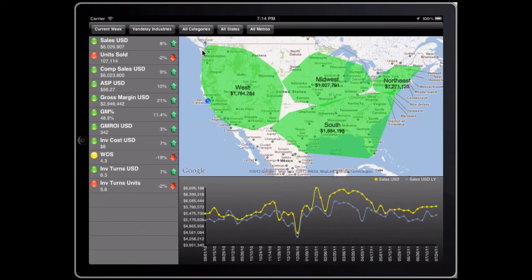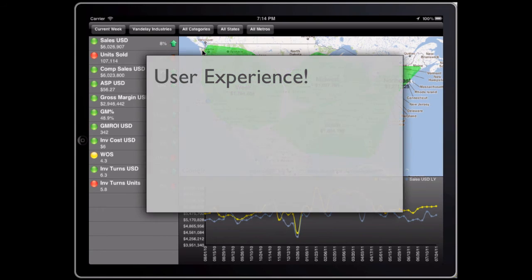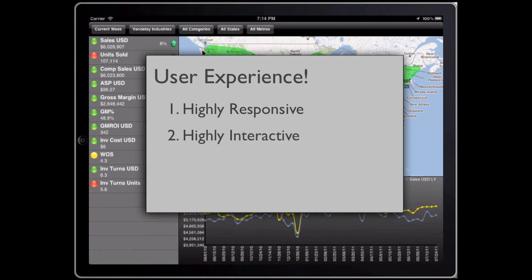We've seen some key elements that make a great mobile BI application. First, highly responsive. Mobile users are accustomed to sub-second response time, and we need to be sensitive to that. Next, highly interactive. As mobile users, we expect applications that are interactive and intuitive to use. We want to explore and tap the screen to get more in detail. Next, graphically rich. We're not just providing a mobile way to read tables of numbers. We're using all the wonderful capabilities that these modern mobile devices have to offer to enrich the experience for the user.